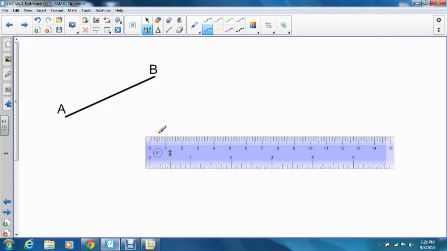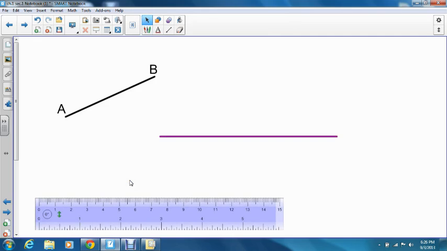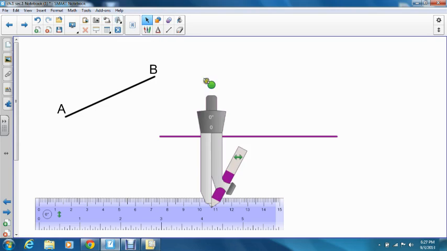So the first thing that I would do is draw a line that you believe is going to be bigger than the original segment. Doesn't matter how long you make it, that's not important right now. We just want to make sure that it's bigger than our original segment. And that should do it for me. That's going to be the last time I'm going to use the ruler or our straight edge in this example. Now I will need my compass, so let me get that compass out.